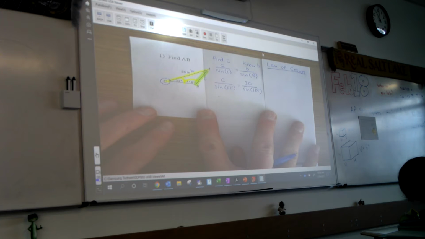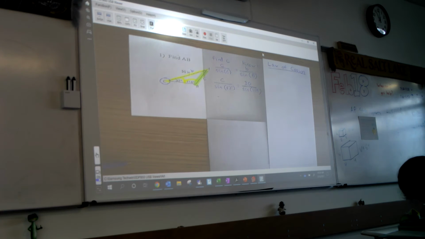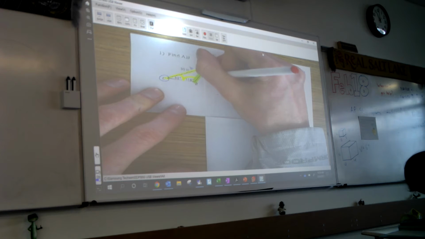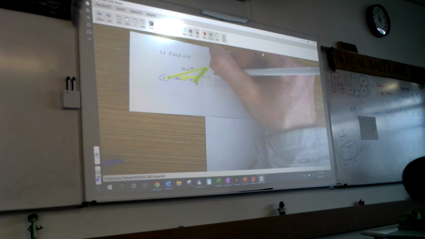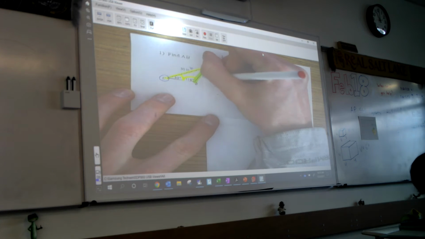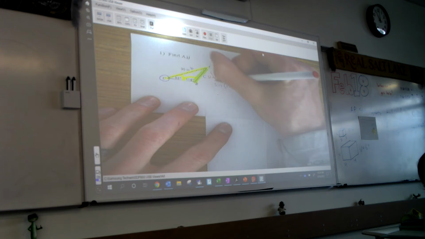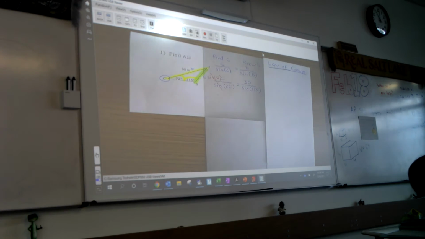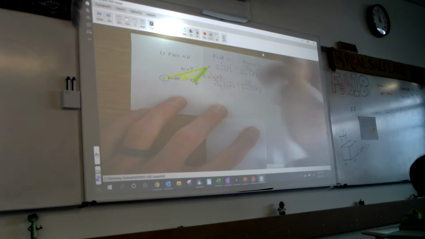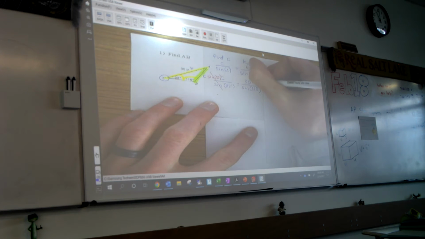Alright, so guys, I'm trying to solve for c. It's being divided by the sine of 32. So what's the opposite of that? In this case, good, we're going to get to that on the next one, but in this case, the opposite of dividing is multiplying. So I'm going to multiply by the sine of 32 on both sides, because when I divide sine of 32 by the sine of 32, it becomes 1. So it goes away. What that means is on this other side, I'm going to multiply here by the sine of 32 as well.